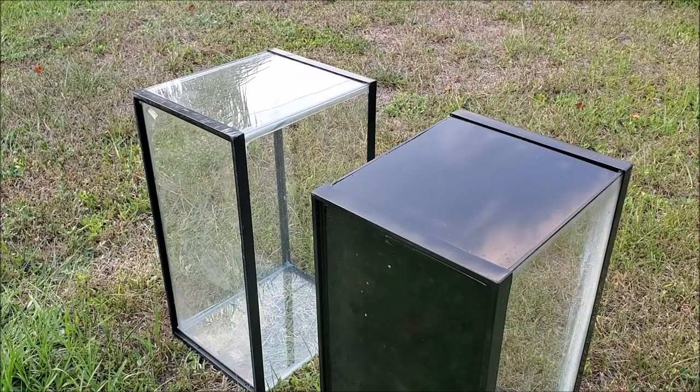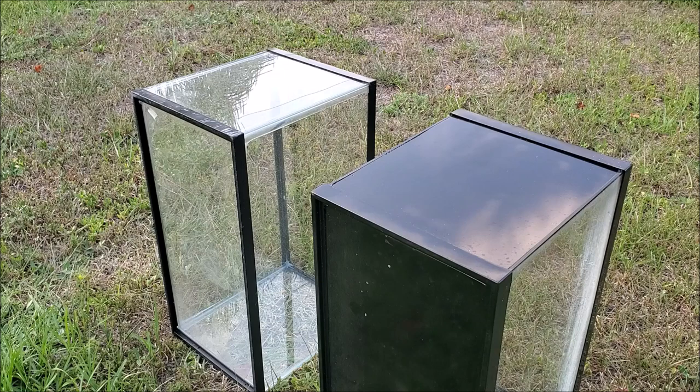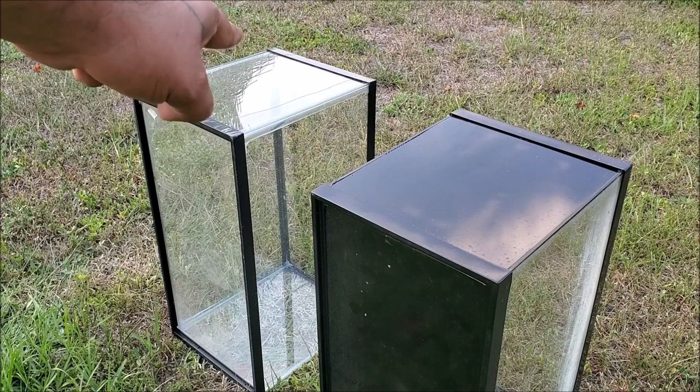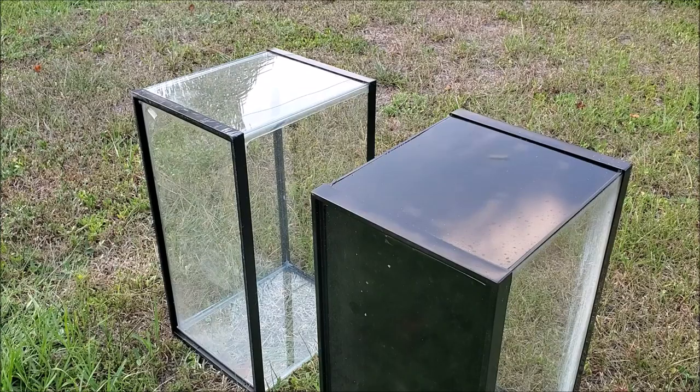What you're trying to make sure is that the glass on the outside is clean before you put the paint on. Any markings or dirt will show through from the inside. I know it's going in the fish room and a lot of people won't look at it, but it's going to be on video — so I want to make sure the entire glass I'm going to spray paint, the top side and the bottom, is nice and clean. Now let's get the spray paint.